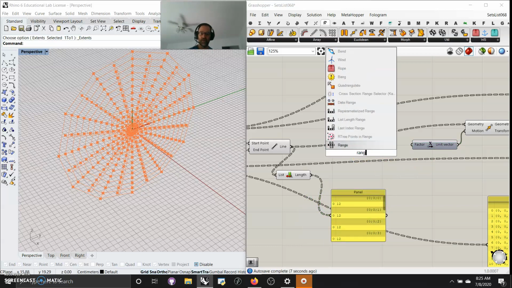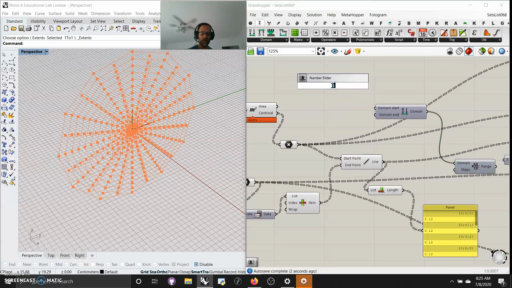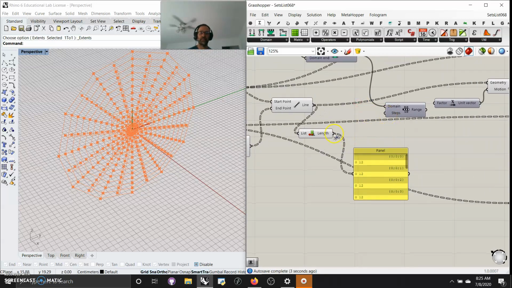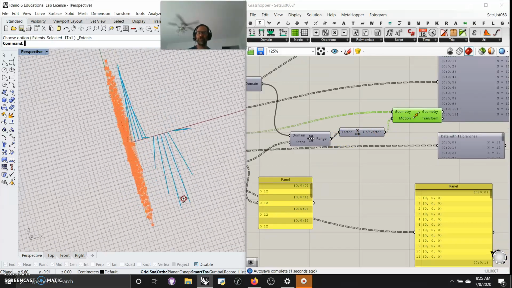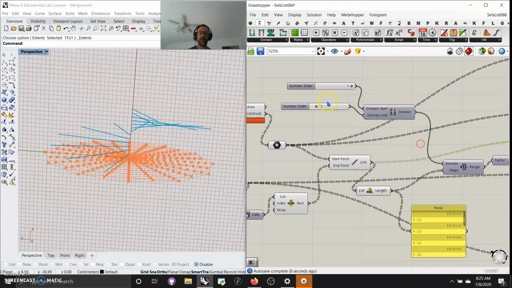So I want to move with a range. I'll show you here, range in, and I want to move from a domain, and this is how you get into building ranges and domains, and I want to move between 1 unit and 12 units. So I set that as the highest point of the range and the lowest point of the range. This is pretty mathematical. The steps need to match the number here, and since I've already brought it down by 1, I can actually plug it directly in. It's grafted, plug it in here, and what happens, I've now moved all those geometries all the way up in different ranges. So now I'm dealing with geometries that I can lengthen like a staircase.